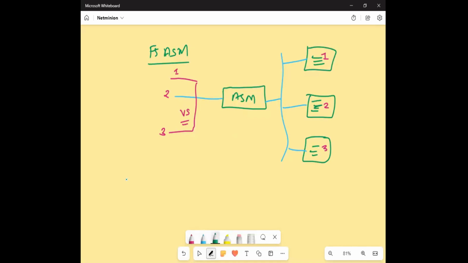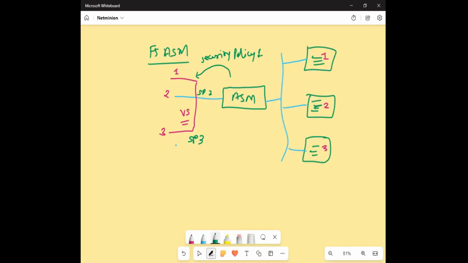Now, what you do is, in the background, you apply some security, and that security is named a security policy. So you will create security policy 1 here, security policy 2 here, security policy 3 here. F5 ASM applies the security policy.